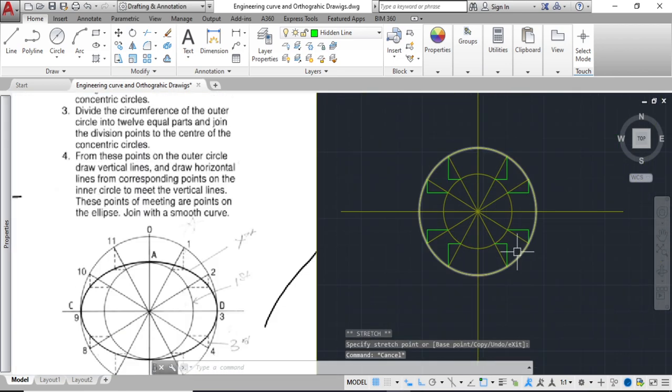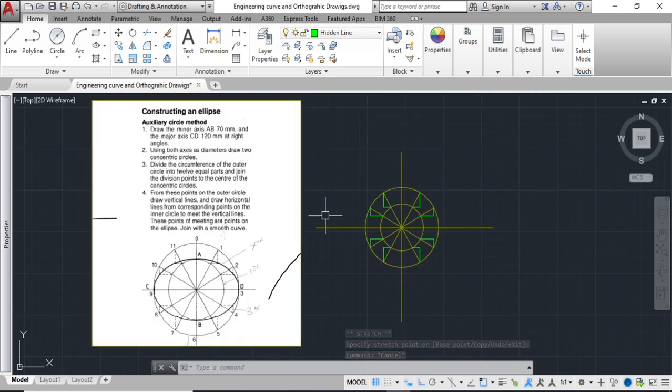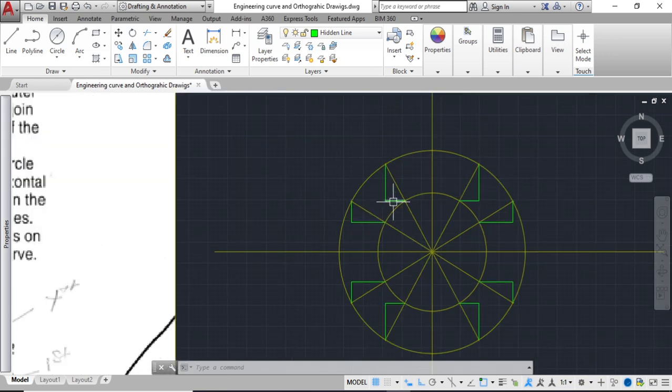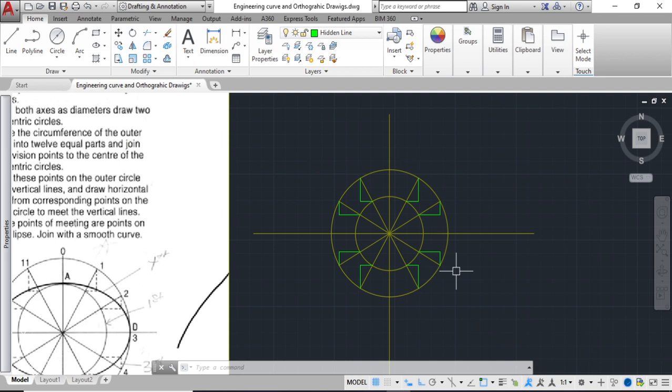And there you have it. Now you have generated all your points. All that's left is to form the ellipse and to label your drawing. So what you want to do now is to form your ellipse. You can use several methods, but I'll show you both. So the first one, you can use spline or polyline.